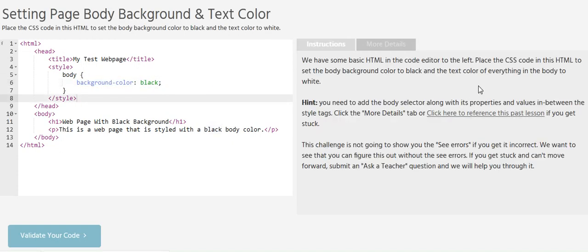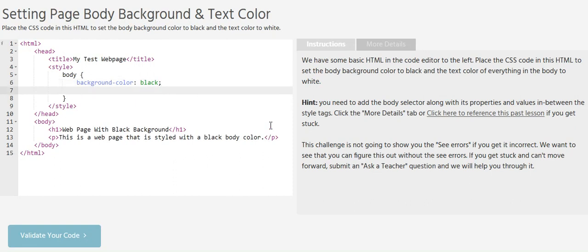And then it's also asking us in this step to set the text color to white. So there's a little bit of inconsistency in CSS. You would think, based off how we coded the background color, you would write it like this. At least that's what it feels like to me. That's how I would think to write it. But again, there's some inconsistencies in CSS. So how you would actually code the text color in CSS is just color. So background color black. This is the text color white.